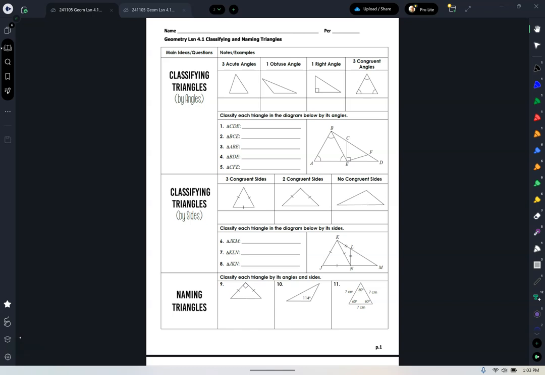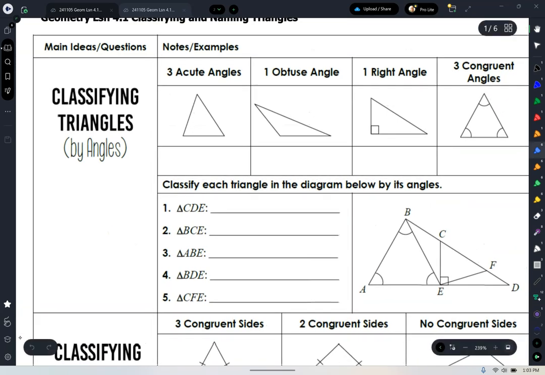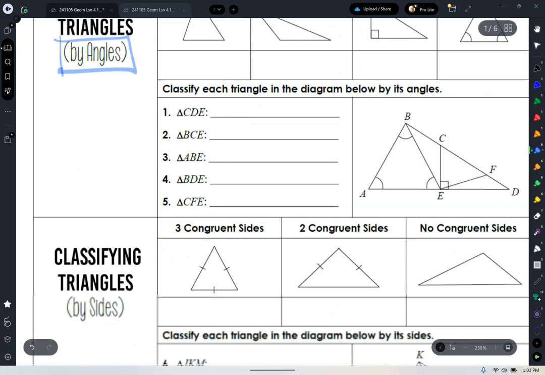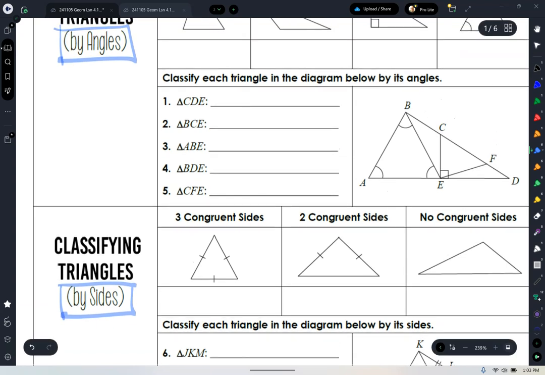And so we just want to make sure that we have some good, solid background on our foundation going into this, right? So one of the things we're going to talk about today is classifying triangles. And we can do this in two different ways. We can classify them by their angles, and we can classify them by their sides. And actually, we're going to do both, and that's how we're going to name our triangles.